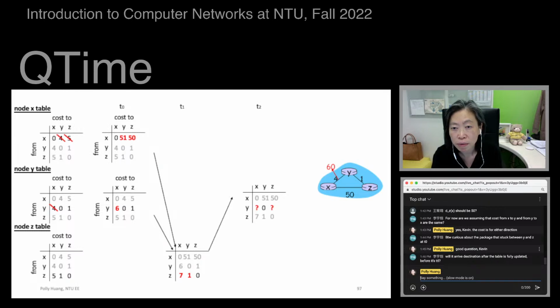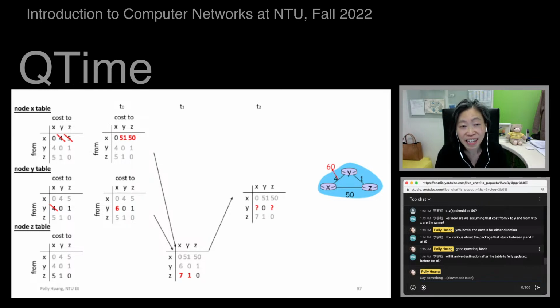And then Kevin was asking about the cost. Yes, the cost is for both directions. Kevin was also curious about the packets that might get stuck in the loop. Yes, they will get stuck there until there's finally a route. If you recall, in IPv4 there's a field in the packet header called time to live, TTL.